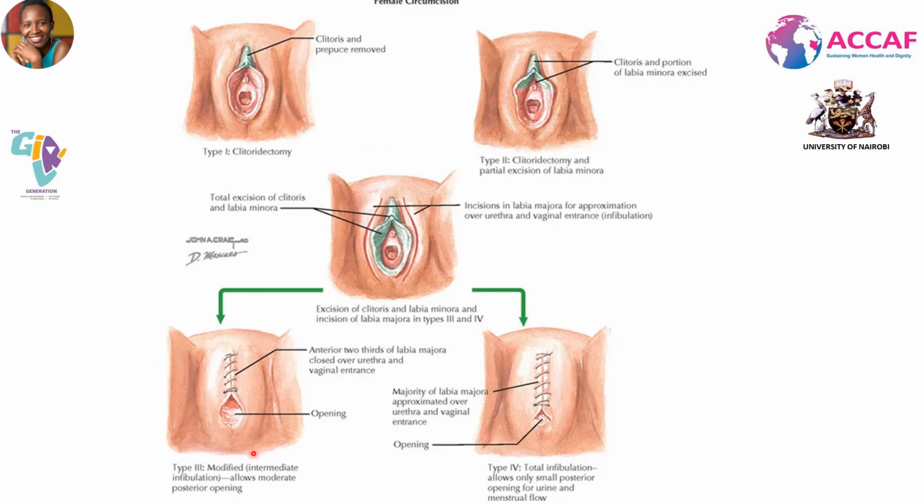And then we have type 3, which is infibulation. Here we are cutting the minora, and the clitoris in some cases is still maintained, but we suture and close the lips so that we leave a small opening just for release of urine and other fluids from the vaginal area. There could be other severe stages where we remove and then suture, maintaining the opening as small as possible. And don't forget type 4, the class of others. These could be labia stretching, labia piercing, labia tattooing, and any other methods involved here.